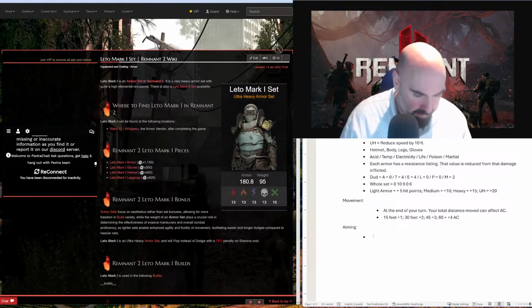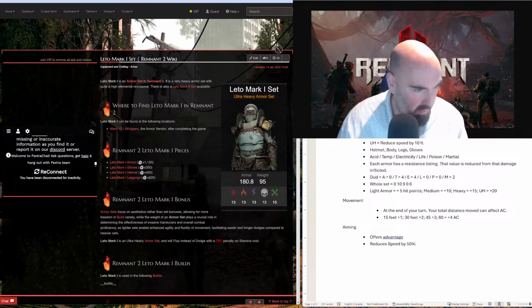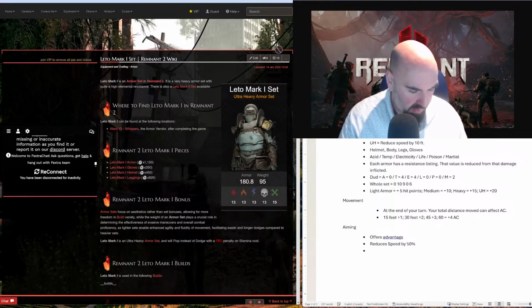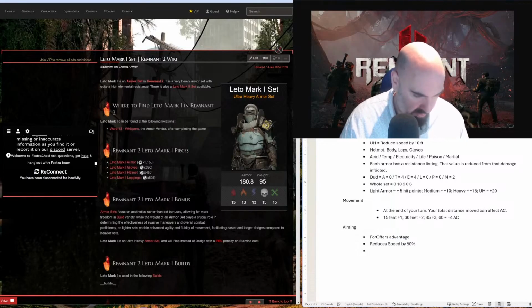So, aiming mechanic: it offers advantage, which is a big ability. Offers advantage, and when you do that, it reduces your speed by 50%. Now, we have something similar, once again, in Ultramodern. It's not as powerful as this, but it does give you the ability of using your movement. So if you decide to do this ability, it's basically not an action. This is basically for free on your turn.